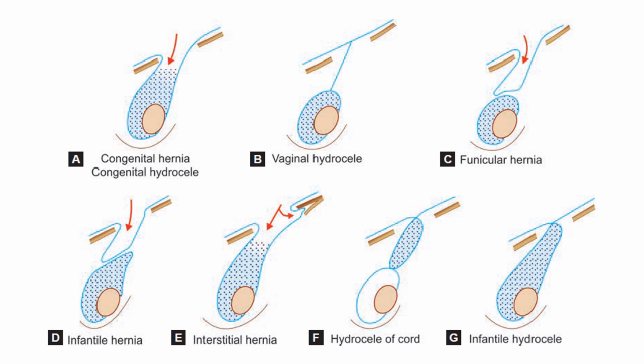If you think about the anomalies of development of testis, we will have anomalies of the testis itself. That means testis may be absent on one or both sides. Testis may be duplicated. Or there can be anomalies related with the descent also, and this condition will be known as cryptorchidism. Descent of the testis may fail to occur, or it will be incomplete. In this condition, the organ may lie in the lumbar region, in the iliac fossa, in the inguinal canal, or in the upper part of scrotum.